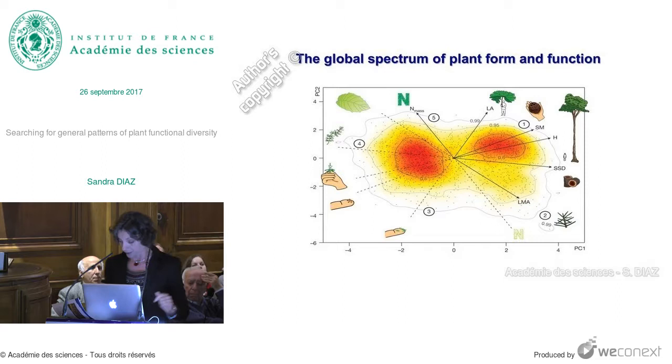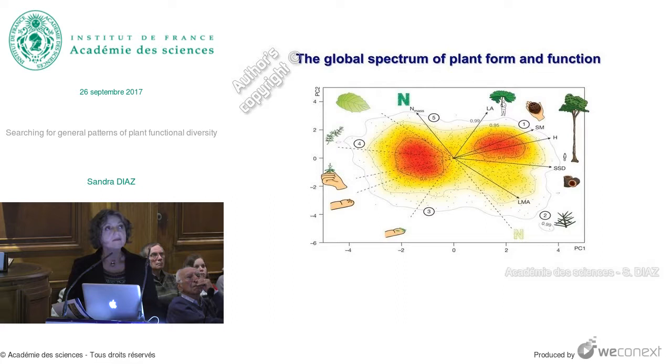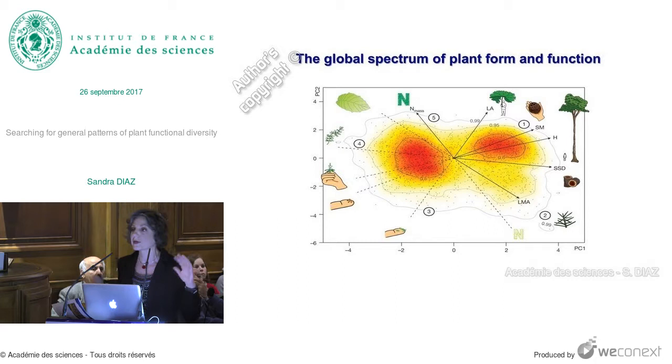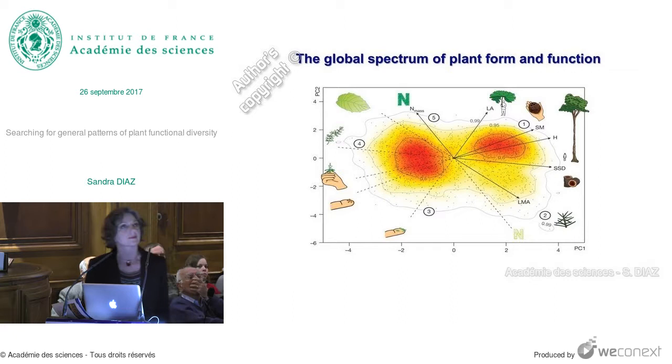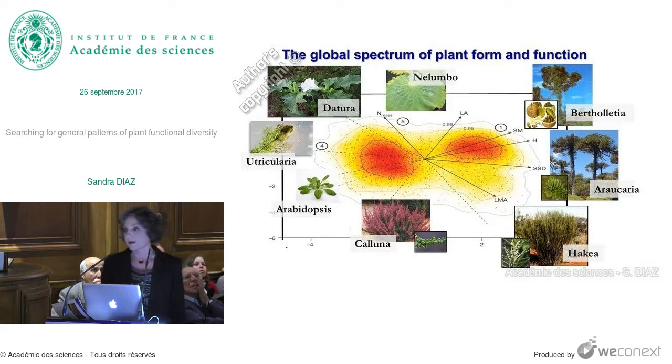Now, let me show you some of the extreme designs at the fringes of the spectrum, so you have a better mental picture of what's there. At this extreme, the Brazil nut, Bertholletia excelsa. At the other extreme, Arabidopsis. This is, of course, our favorite model plant. You can see here how extreme it is with respect to the rest of the spectrum. It's actually sitting in one remote corner of the design galaxy.